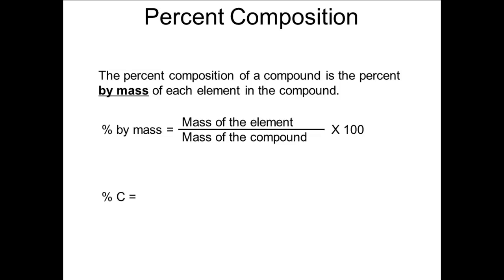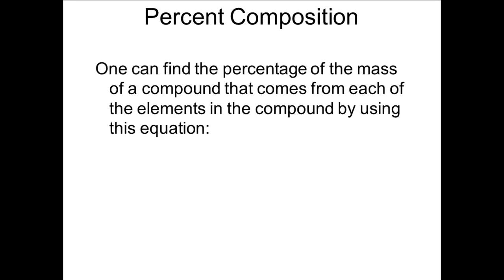For example, the percentage of carbon is found by taking 3 grams of carbon that are in a 4-gram sample of methane and multiplying by 100 to get the percentage, 75%. However, we can determine the percent composition if we know the formula by first finding the molar mass of the compound and then dividing the total mass of the element in the compound by the molar mass of the compound and multiplying by 100.